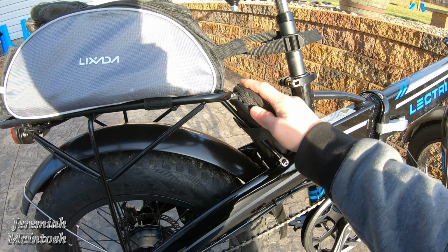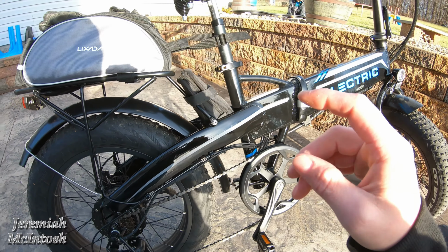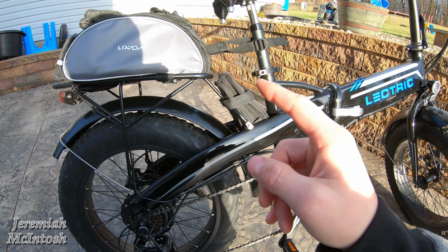Definitely recommend purchasing a patch kit, because a lot of people are getting flats on these bikes, and I've seen that you guys can take the tube out without taking the wheel off the bike, patch the tube and put it back in if you were on a trail. It may be possible. I haven't tried it yet, but I've seen in the forums that a few people have done that. So definitely recommend a patch kit.